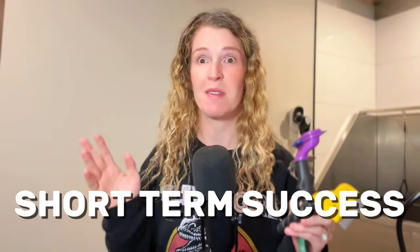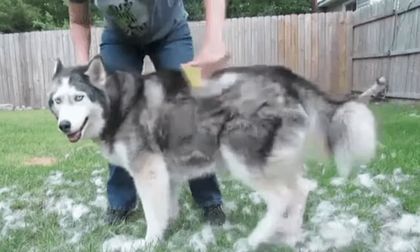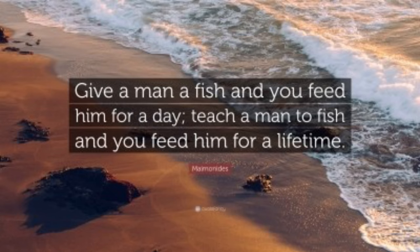I'm going to let you in on an industry secret, and if you have a dog who sheds, you need to put down the de-shedding tools. These tools that you see marketed are actually part of a larger equation, and most of the time they only set you up for short-term success. Unfortunately, in some cases they're causing your dog to shed more. I'm here to help you learn what I have learned over the course of 15 years of working experience.